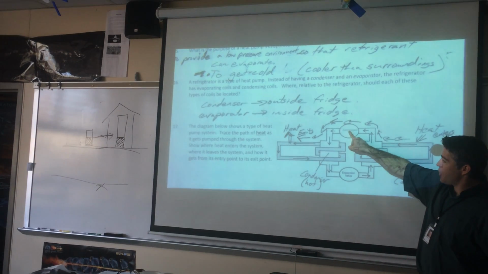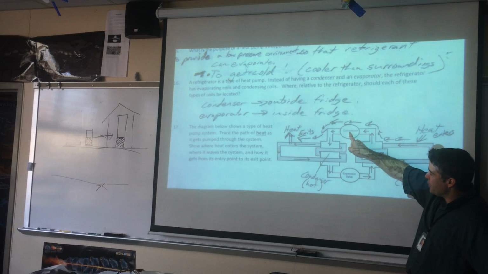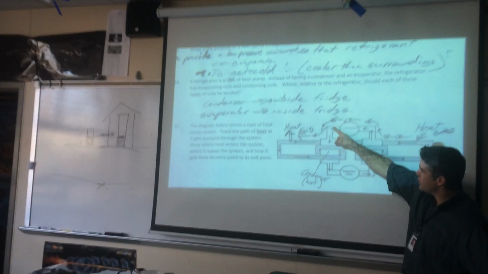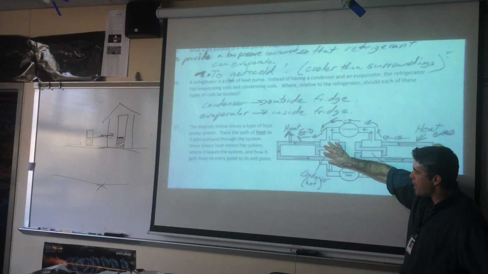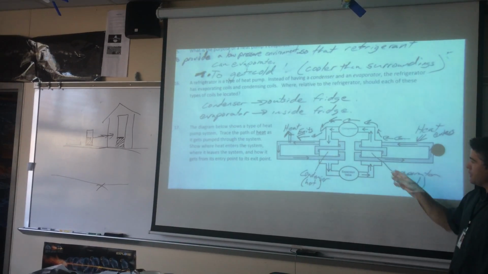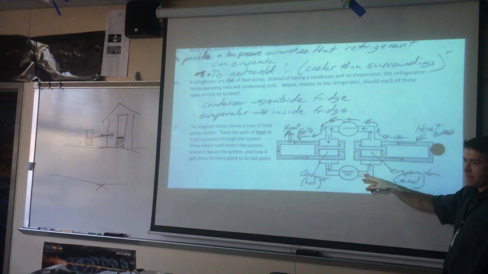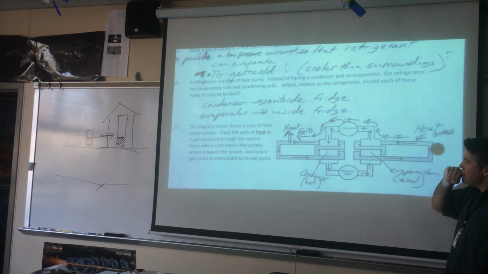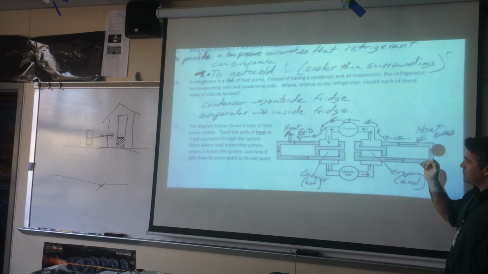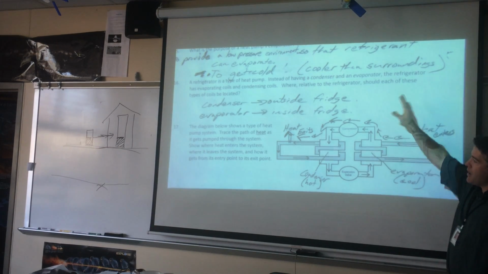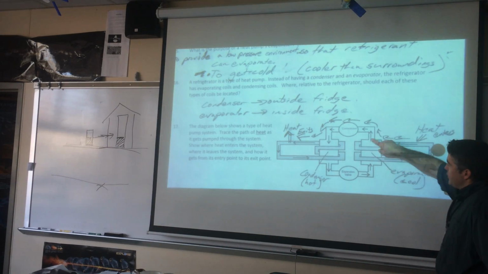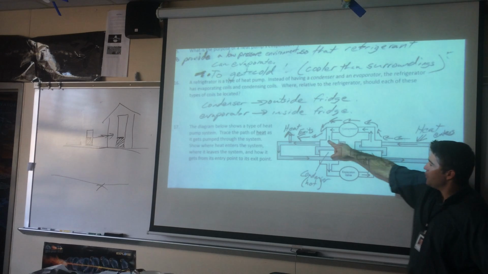So in this diagram, you need to start by looking at the compressor. That tells you where the condenser is and where the evaporator is. So this gets compressed. This is going to be hot because stuff's condensing in here. This is going to be cold because it's expanded, stuff is evaporating in here. You can go in different kinds of directions, but I decided I'm just going to treat this as a cooling system. This is the cold side, and this is the warm side.